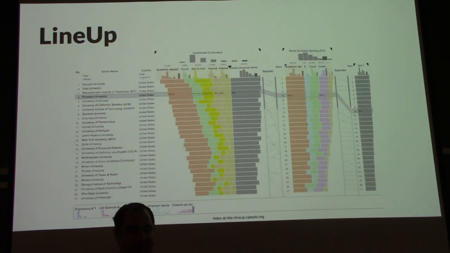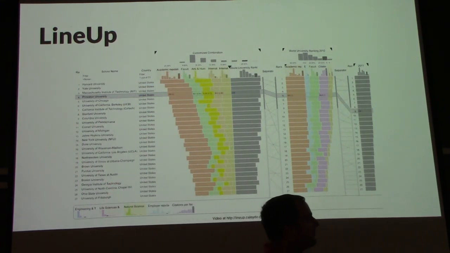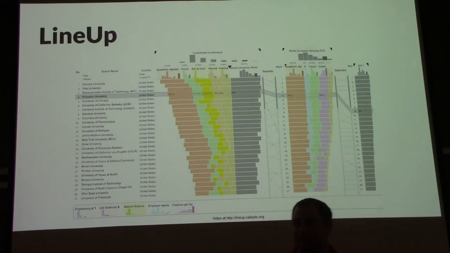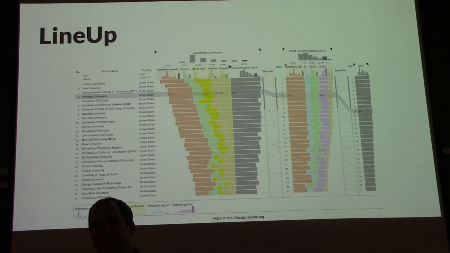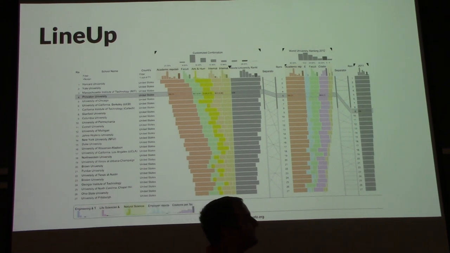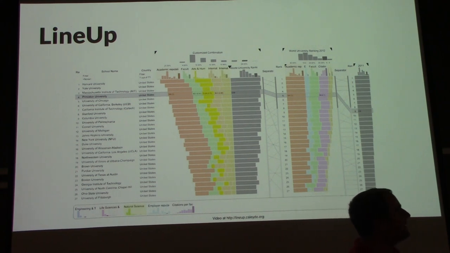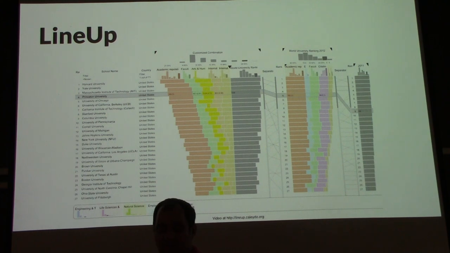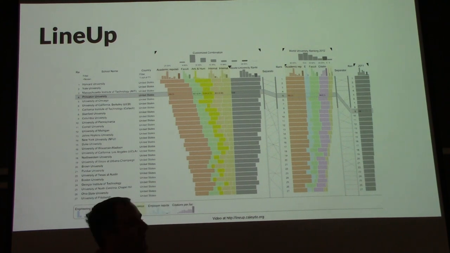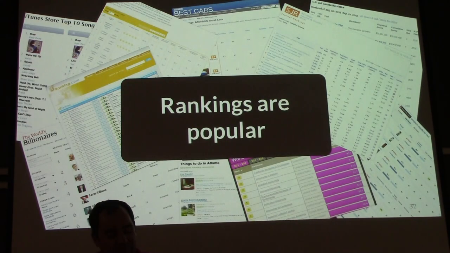And now I wanted to dive a little bit into one particular project, which is this LineUp project, which I think I've mentioned briefly. And LineUp is kind of an idea of how we can visualize ranking, tabular ranking data. And I'll be using this example from a university rankings data set, where we have things like Harvard and Yale, and then we have these different attributes, and then try to rank these universities based on these attributes.